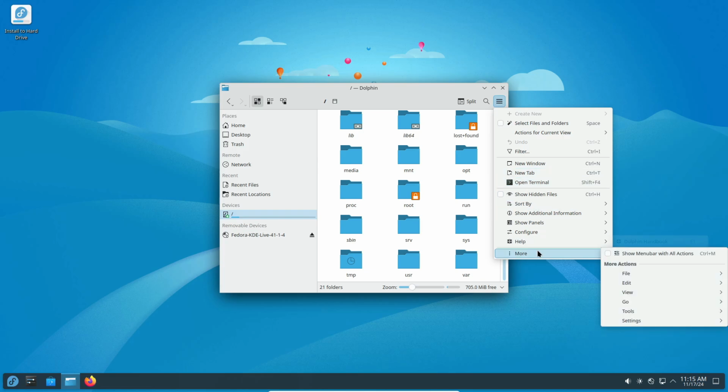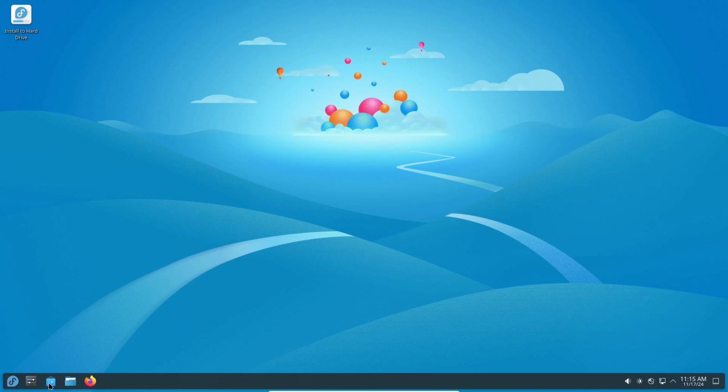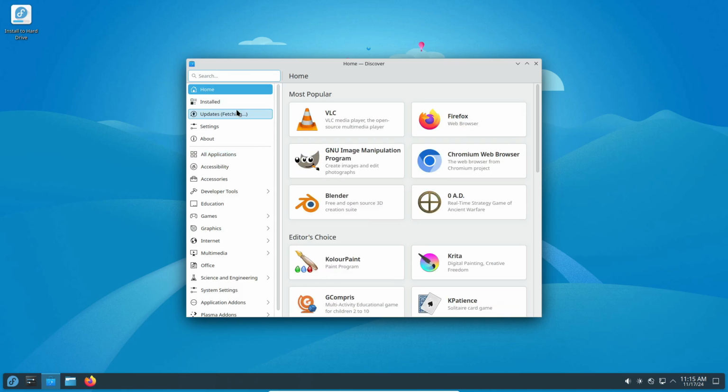And look at this. When Fedora 42 launches, KDE Plasma will have a dedicated page on the Fedora website. It's going to get the same marketing push as GNOME Workstation. It's a big step forward for KDE Plasma fans and for Fedora as a whole.